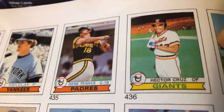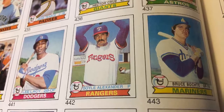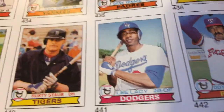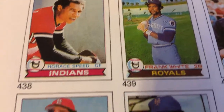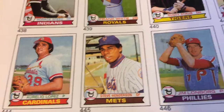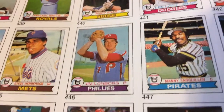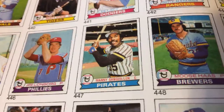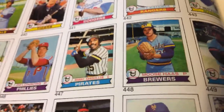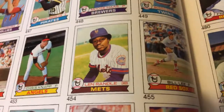These are awesome looking cards. I like the cards back in the good old days. Of course, some people don't like that old Astros uniform. The colors. Bruce Bochy with the Seattle Mariners. All right. Rusty Staub with the Tigers. Yeah, I kind of like the colors myself, but I know there's a lot of Houston fans that didn't like that old color for some reason. Just like the Pittsburgh Pirates old uniforms, a lot of the old uniforms. It's nice when they do the throwbacks and bring those out to show the fans. They'll wear them for special events or anniversaries for the team.